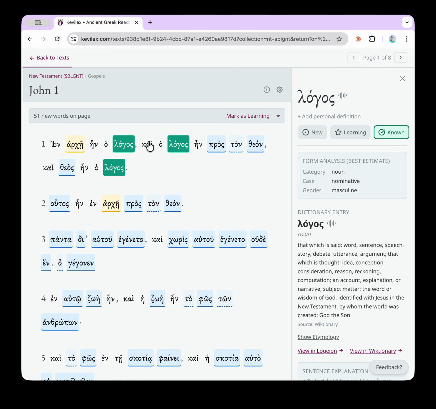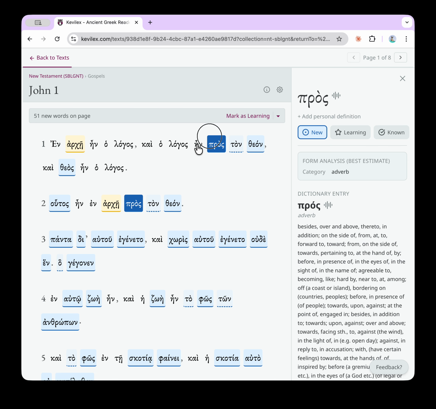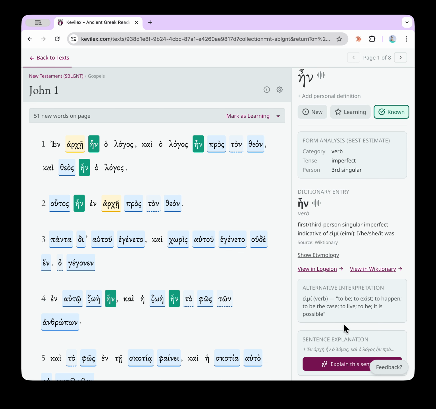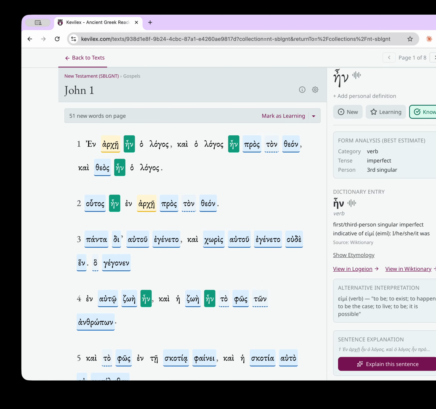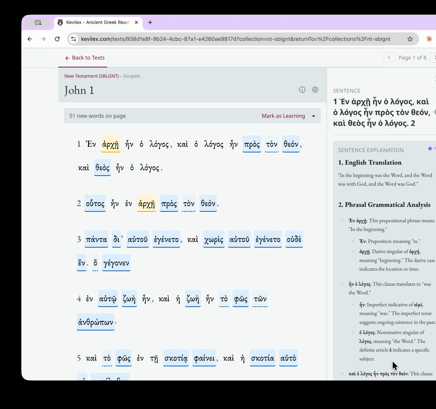But let's say that you see the sentence and you don't understand the sentence. You know all the words in the sentence, let's say, but you don't understand the sentence. Well, now you can click down here to the bottom, and you have the option, I'm going to grow this a bit, to explain the sentence using a little bit of help from AI. So it tells us what the sentence means.